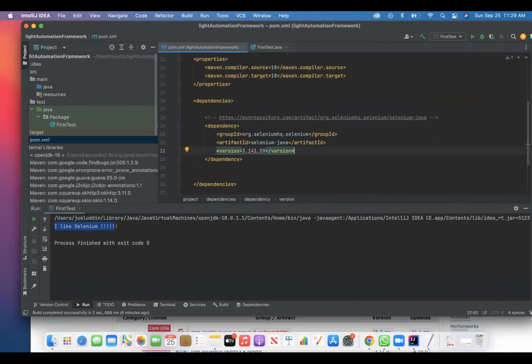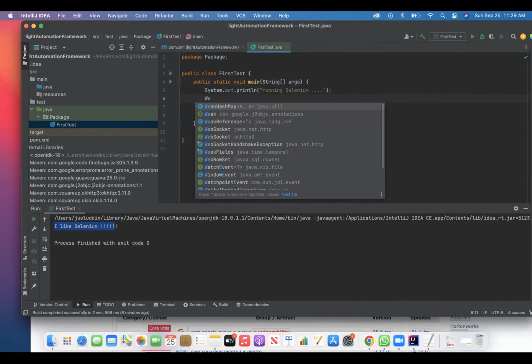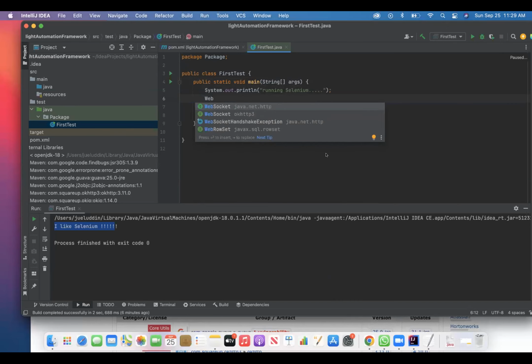Okay. So now that we know Selenium is here, the first thing we want to test is to make sure Selenium works. So I'm going to say something like this, so that way we can understand running Selenium. If you want to find out if Selenium works, I think it'll be easier to say that if we can open up Chrome, that means Selenium works perfectly. Okay. So I'm going to say WebDriver and I'm going to open up this Chrome from my computer by writing a code.